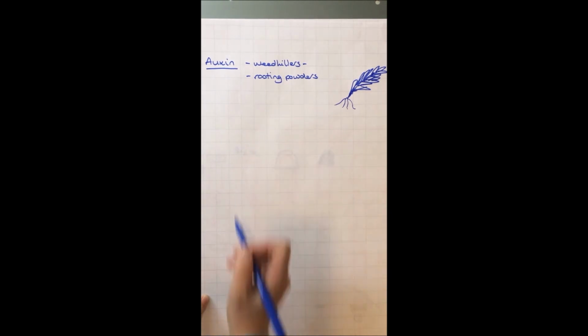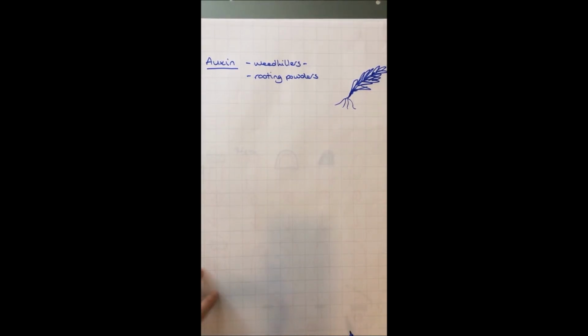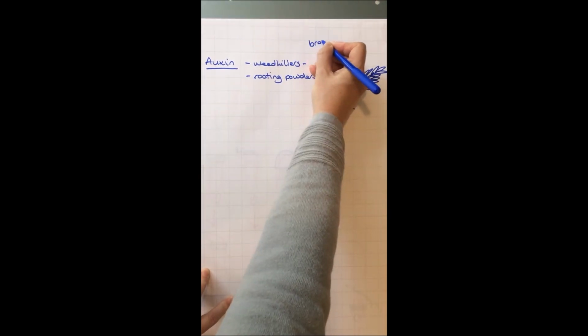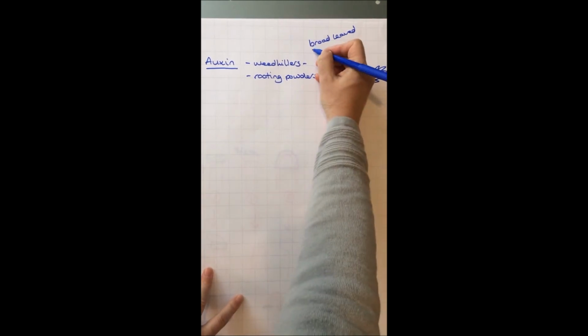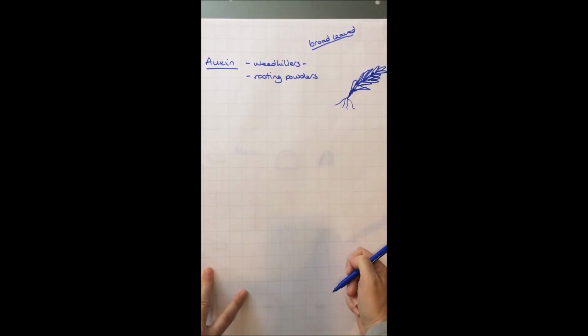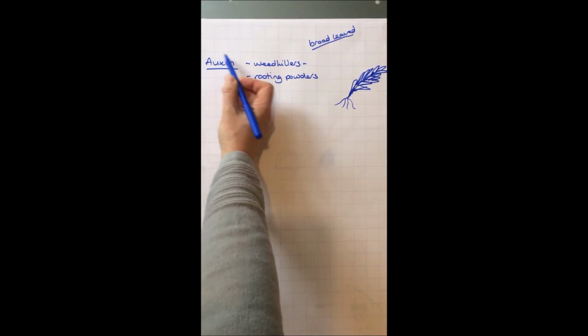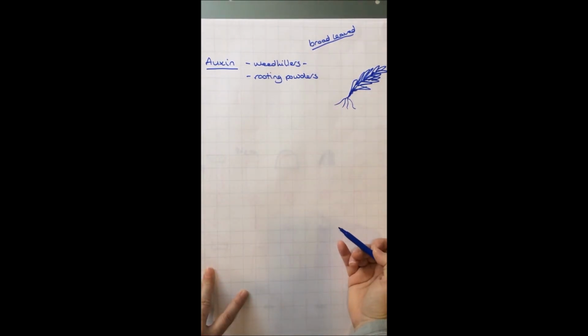Weed killers work because they are selective, and auxins affect broad-leaved plants. Broadleaf plants include things like dandelions and daisies, rather than grass, which has very long, thin leaves. It causes those broadleaf plants to grow uncontrollably, and so eventually they would just die. So people use auxins in weed killers on their gardens to kill weeds in their grass.